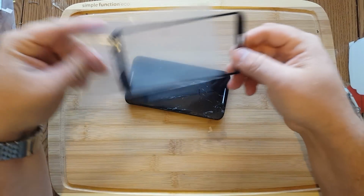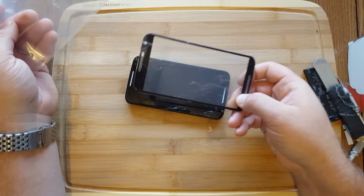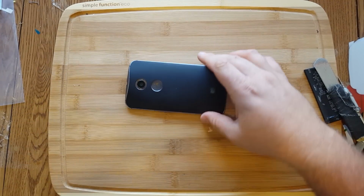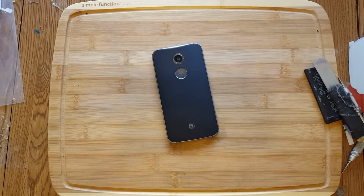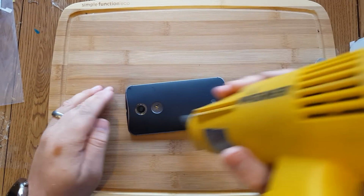Please don't forget the orientation of the screen here, so that way you know what to install and which direction to install it as you're taking it apart. The reason why we're making these videos here is to show others that we can do this type of repair, and to show technicians how to do this repair.